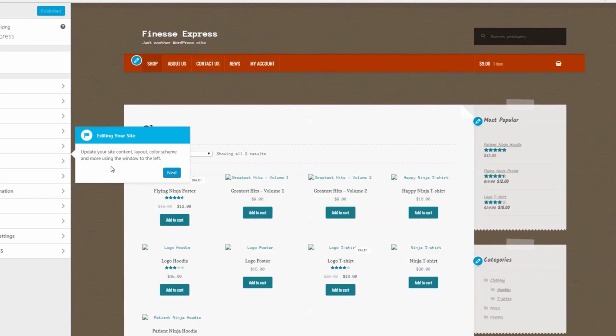Alright, and once that theme is finished installing, you're going to get a page similar to what you see here. As a whole, you are going to see these little helpful hints here and there, kind of guiding you and telling you how to use the editor from here. But I will go over how to use the editor in a completely different video, because that's a completely different subject, and it can go very, very in depth.